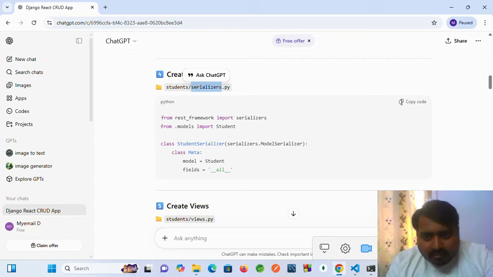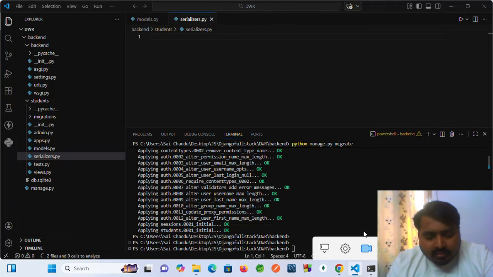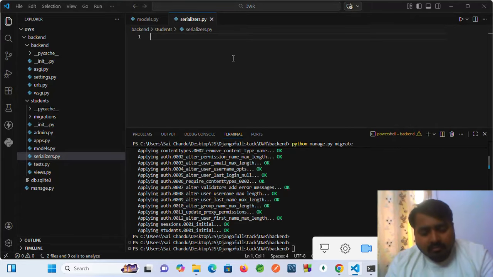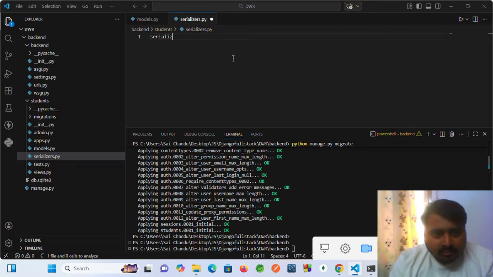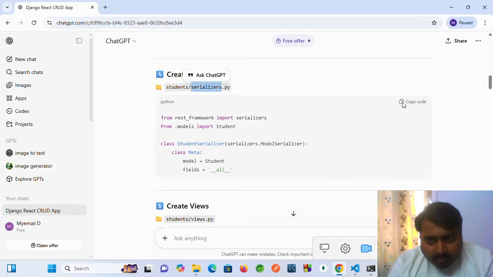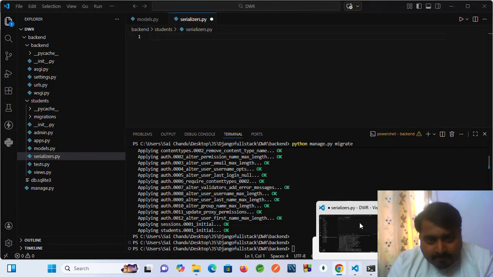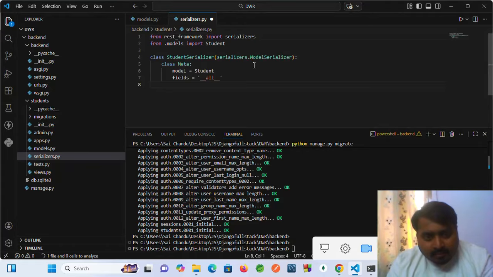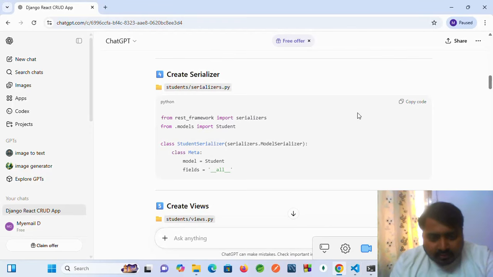So it will give, within seconds only, this ChatGPT will give the entire code within seconds. But we have to know where to paste. Then our work is done as a developer. That's it. If we know where to paste, then the code will come. Control S. Okay. Now what next?